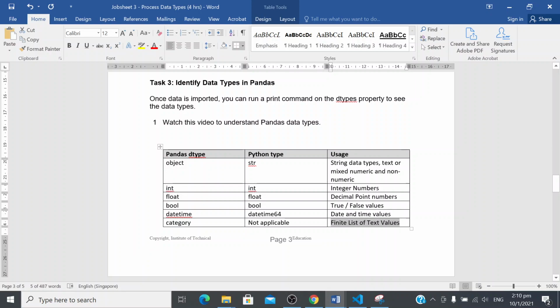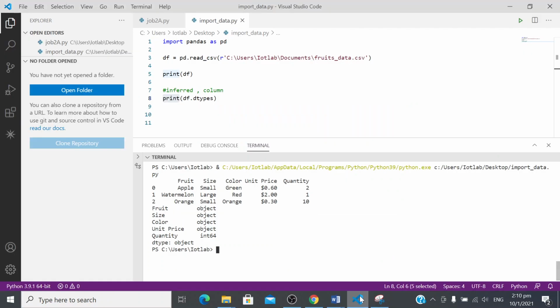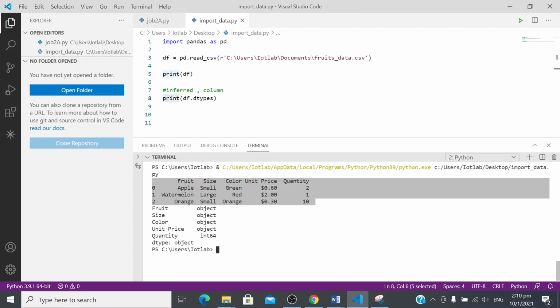In order to understand what a category is, I'm going to look at the data again. For example, we have a table here, and in the first column, we have fruits. Now, fruits can be quite wide and there can be many different types. Definitely, there's a finite amount of fruits, but the list is so big that we can go from apple, watermelon, orange, and the list can build on.